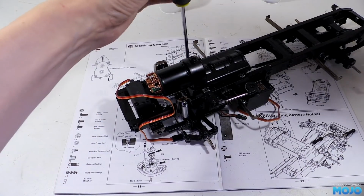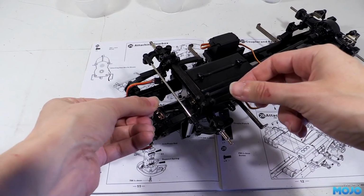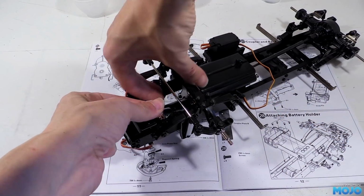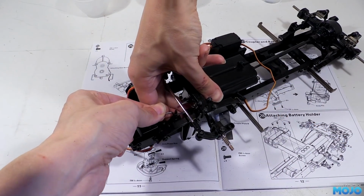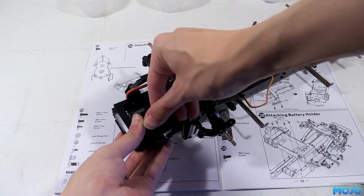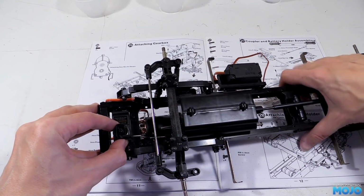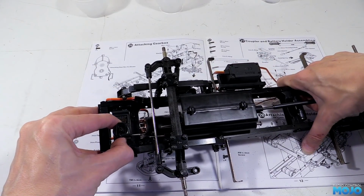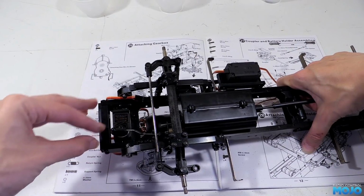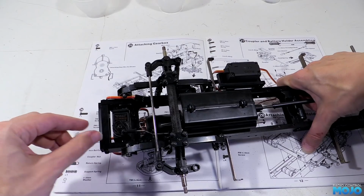That just leaves the shift linkage for today. One end just pops onto the ball on the shift rod, and at the other end the ball on the shift servo. Now we might end up needing to adjust its length a bit to get the shift servo working spot on, but it's going to do the trick for now. So that's one 3-speed gearbox built and mounted. We won't know until the truck's fully up and running, but I think it's a perfectly good gearbox. One of the more complex assemblies in the kit, and it looks like they got it right.